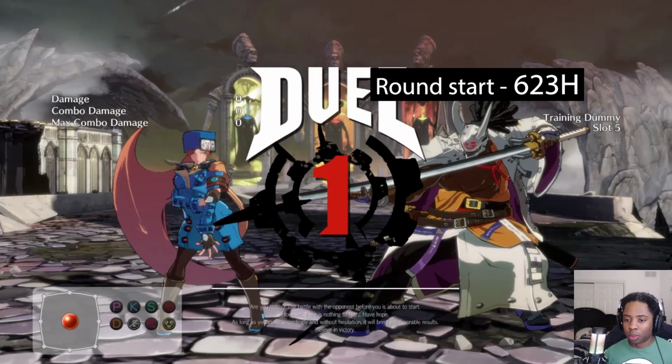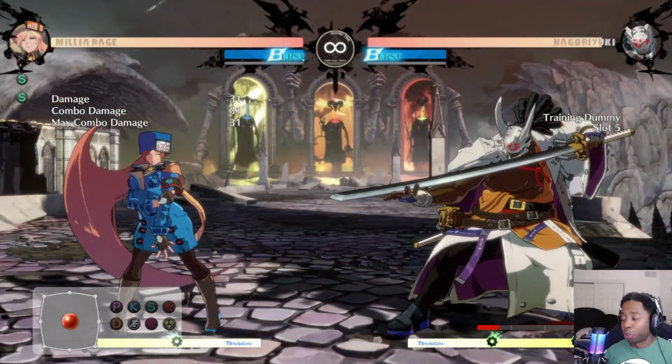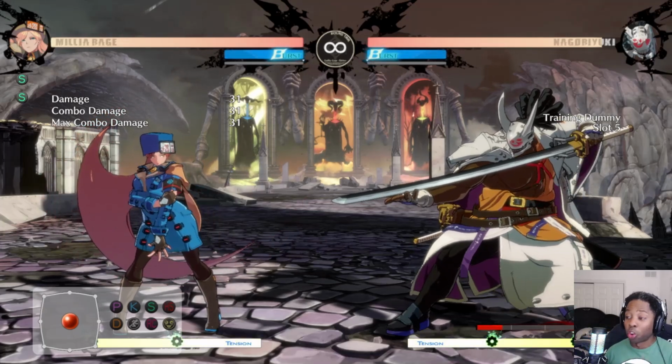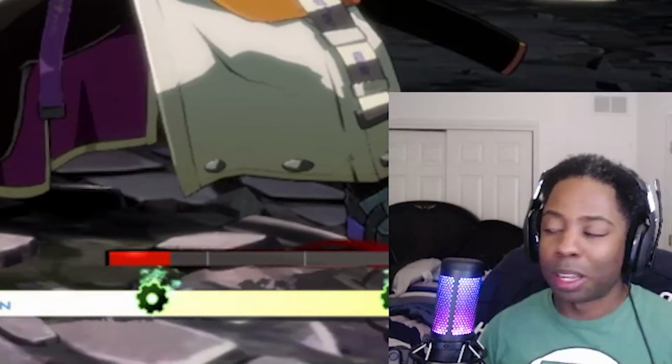So if you can't do this, if your character can't do that for some reason, you're struggling. Like, if your character can't hit that at the start of the round, you're really struggling. Because that is like the enabler. That is the big enabler.